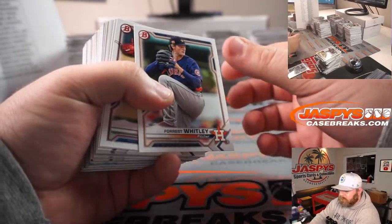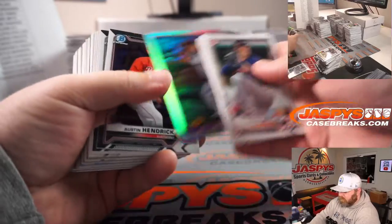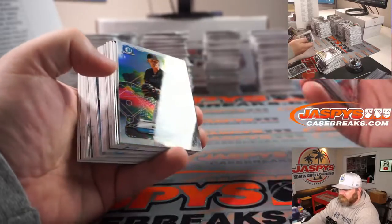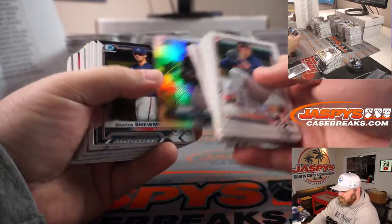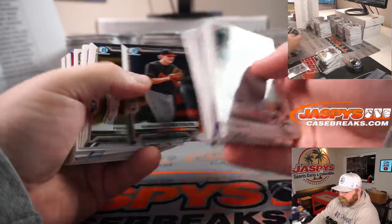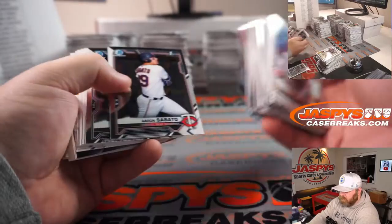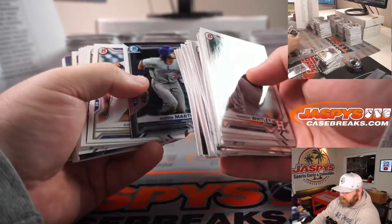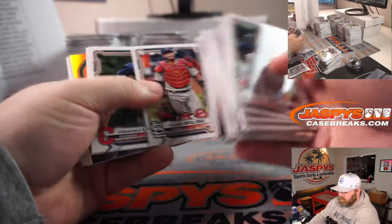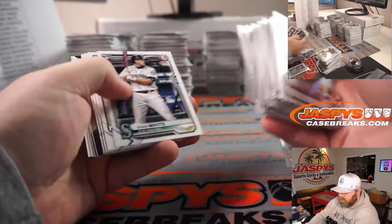Zach Veen as well. Non-auto Zach Veen. Joe hit that earlier. Royce Lewis, Twins. Most of those guys I don't think are going to have autos in this, though, a second year. Marco Luciano for the Giants. Max Meyer for the Marlins. Aaron Sabato for the Twins. Chrome, Adam Harper. Austin Martin Chrome for the Blue Jays as well. Joshua Eidlitz. Royce Lewis for the Twins. And Twins.